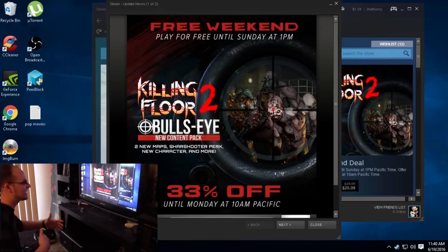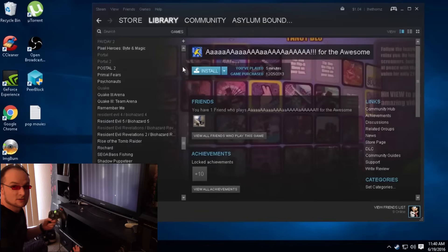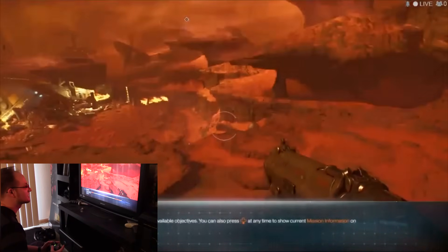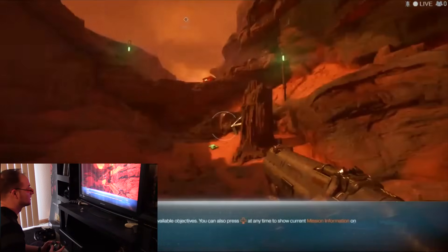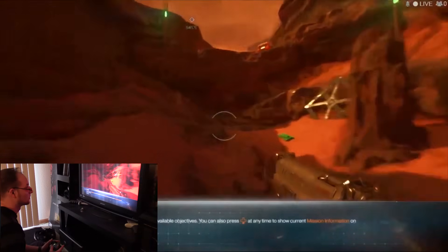Number nine: make a Steam Box. Another great thing you can do is use it as a Steam Box — you can use it to stream your computer games from your main machine to the TV. For instance, I have my main computer in the other room with a GeForce 960. This computer in no way, shape, or form can handle the higher-end games; however, since it has a video card with an HDMI out, I can stream the game to the TV. This works especially great if you have an Xbox 360 controller or any other compatible controller. My computer in the other room is running the game and I'm able to do this on a bigger screen from the couch. I honestly noticed no lag whatsoever between the controller and the computer — they really have this down to a T.